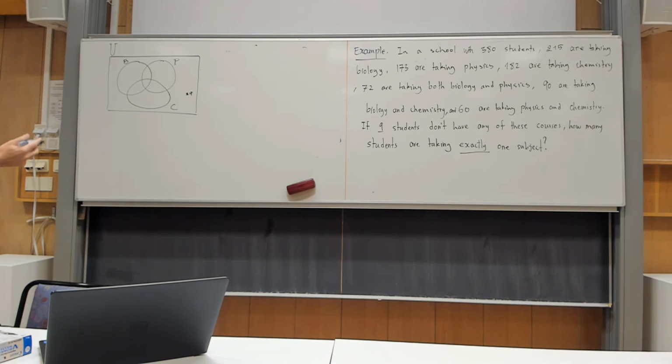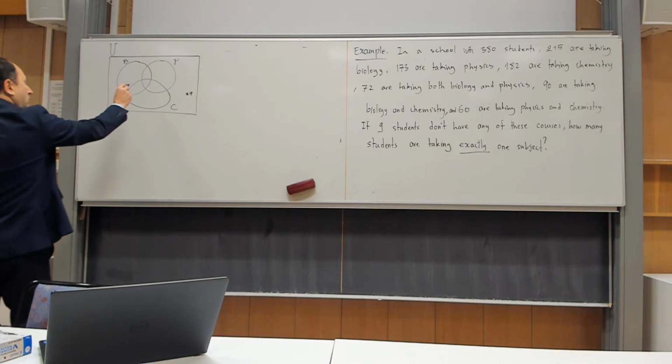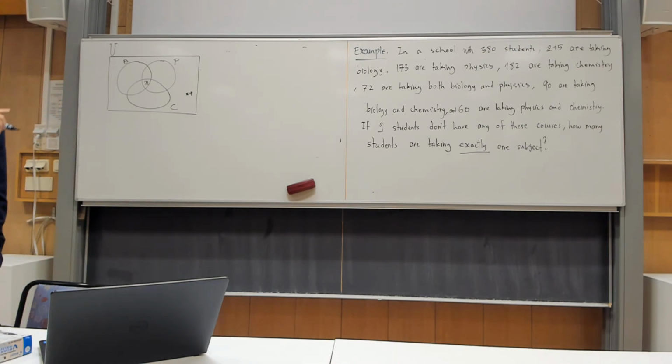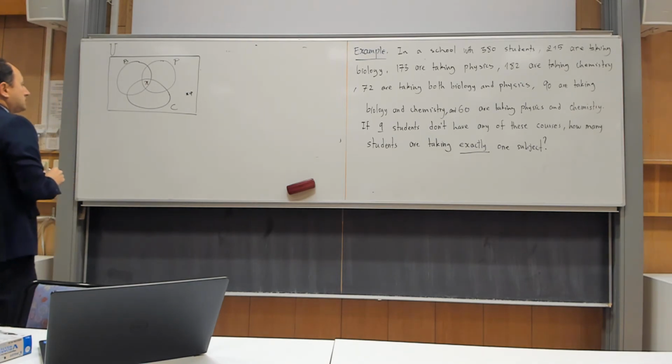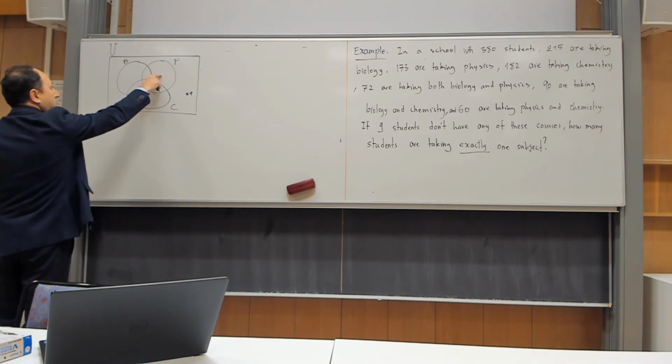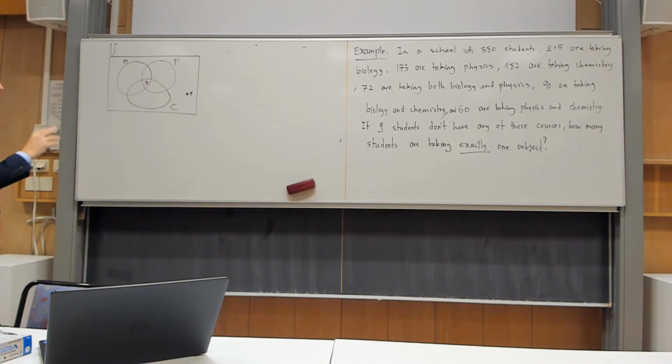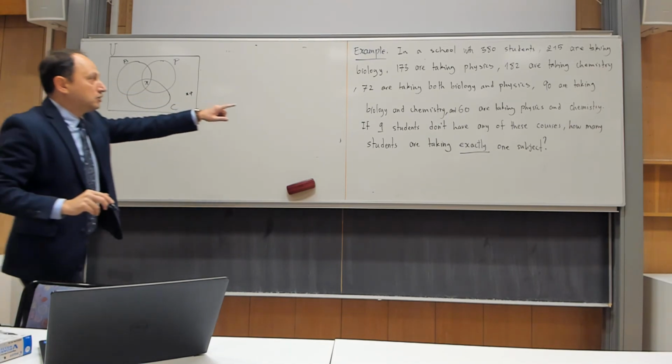And then we have 215. Okay, we don't know this part, so I will start putting X here. I don't know how many students are there. But let us not increase. I can give different letters to everything, but that is not very good. Try to keep the number of unknowns as minimal as possible. Try to read the information and write whatever you need there. So here, for example, I go here.